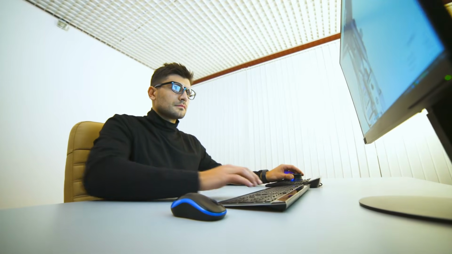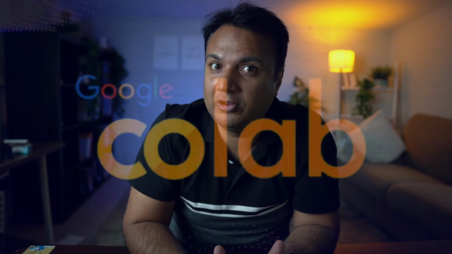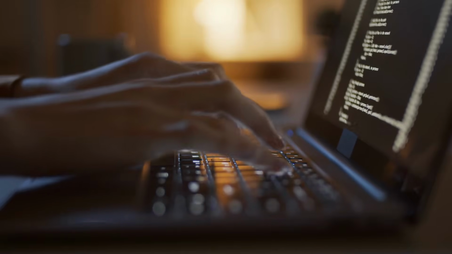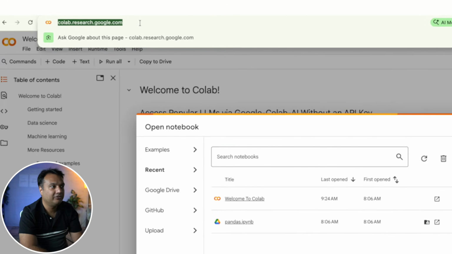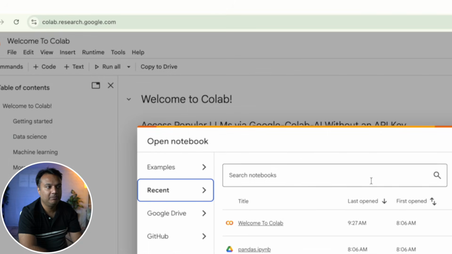So the very first thing you need is a setup where you can run Pandas commands. Now you can install Jupyter Notebook or Anaconda locally, but the very convenient and fast thing to do is just go on Google Colab and start writing your Pandas code. It is absolutely free and very convenient. So that's what I'm going to show in this video. So let's go to colab.research.google.com.